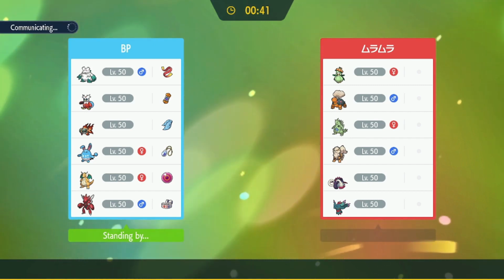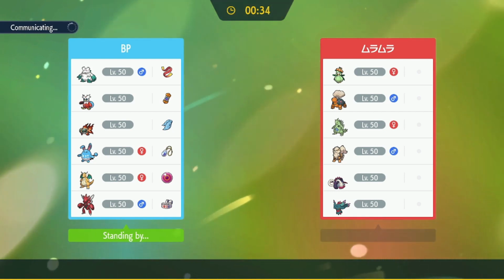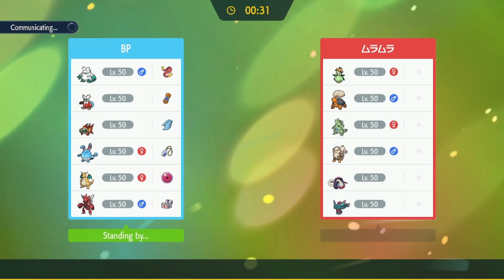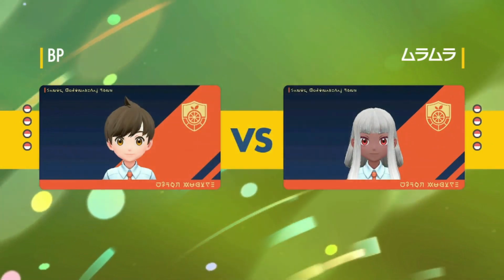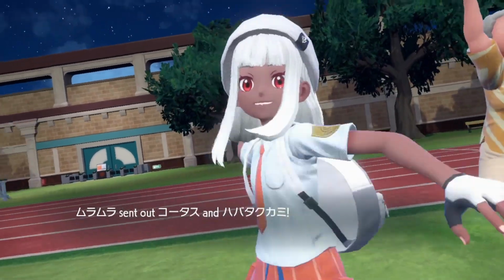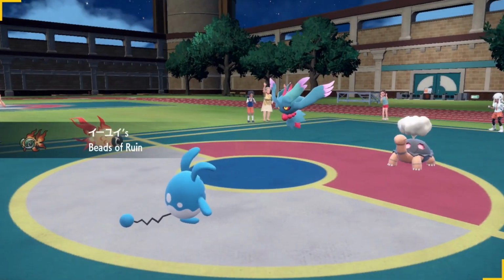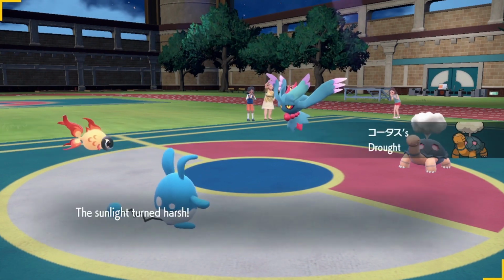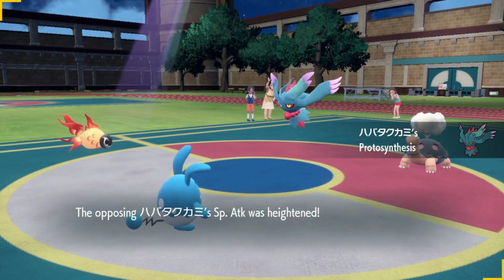Lilligant, Chlorophyll. Level 50. 252. Plus. 156 times 2. That's 312. I think this has a higher base speed, right? No, it's down by 10. 252 plus. Oh, they start with Flutter Mane, actually. Please be special attack, not speed. Nice. Okay, I'm happy with that.